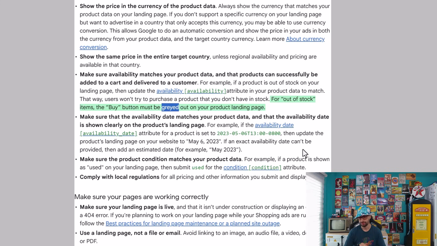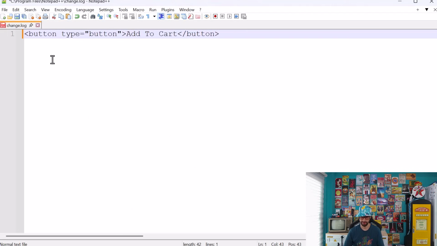So what you have to do now is make a function that disables the buy button. There's a code that you can set, button equals disabled, in the styling of the HTML. So let's have a look at how that looks. So let's assume you go with the button function. I know that you can create buttons through different methods, but let's just assume you're using this one. What you want to then do is make sure that you add the word disabled to the add to cart button, and this makes sure that the button cannot be clicked on.